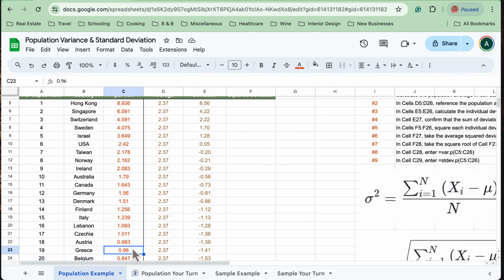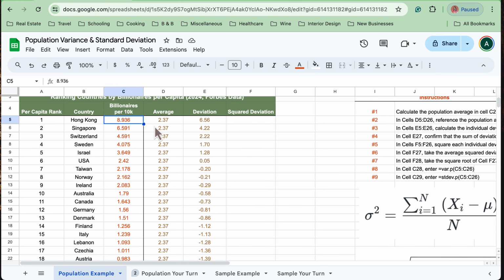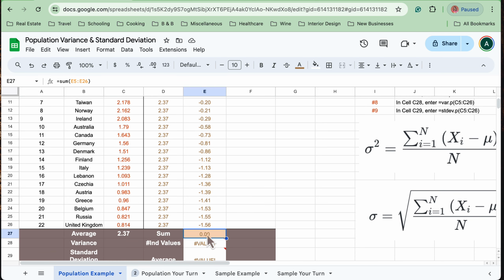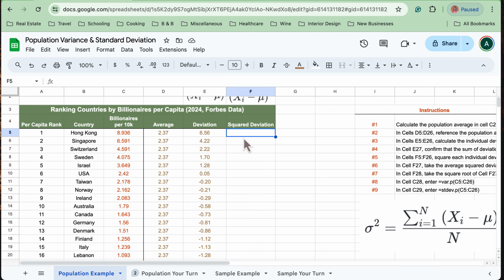These numbers are not all the same. But when we take all the individual deviations of the data from the population mean, we're going to get 0 every single time. And that's not really what we're after. And so we get around this problem of cancellation by squaring each of the deviations. A positive number squared is positive. A negative number squared is also positive. So this is a different way of going about the process.